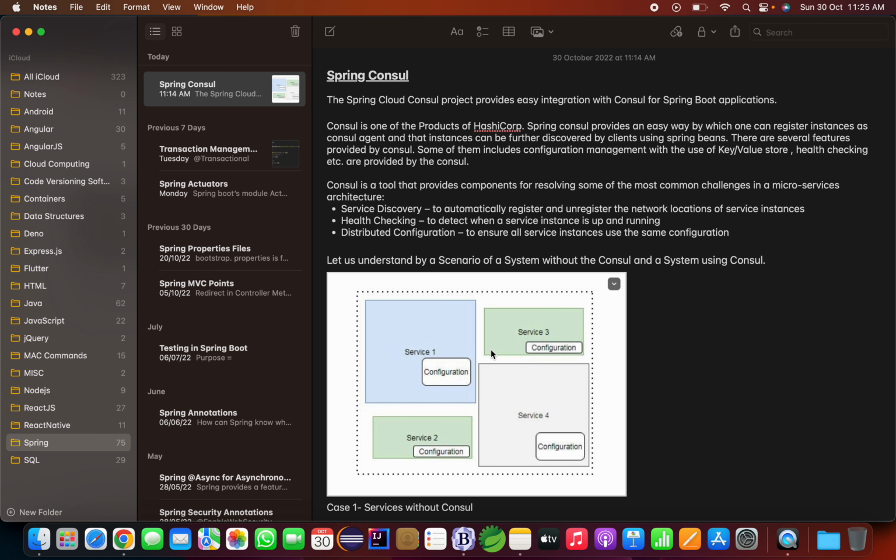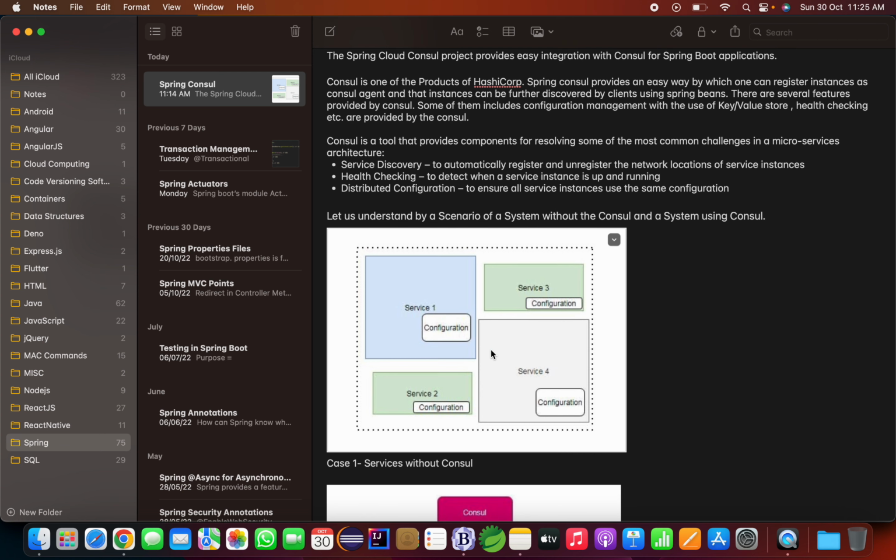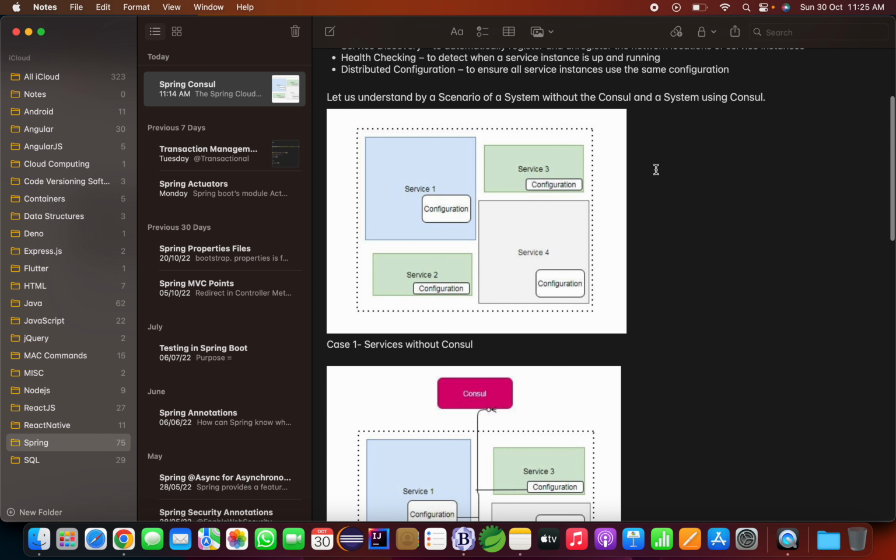And one more thing: let's understand Spring Cloud Consul by this scenario. Suppose I am working on a monolithic architecture, and you can see that I have 4 services deployed. For each service I have certain configuration defined, and if I need to change a specific configuration, then I need to go to each service and change all those configurations.